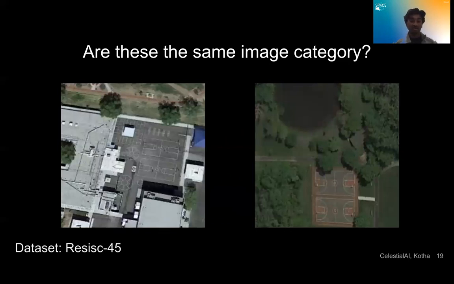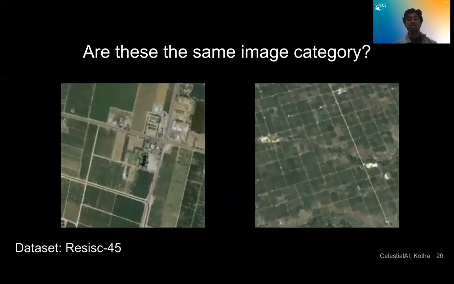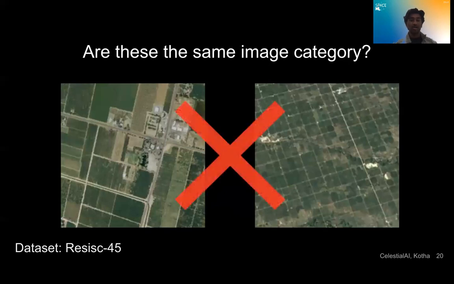Do these two images belong to the same class? Well, if you have an understanding of basketball, know what the most important lines in this image are, and disregard the forest on the right, yes, these are both basketball courts. Now, are these two images the same category? They are actually not the same category. The left represents rectangular farmland, while on the right, if you zoom in enough, you can see it's actually circular farmland.